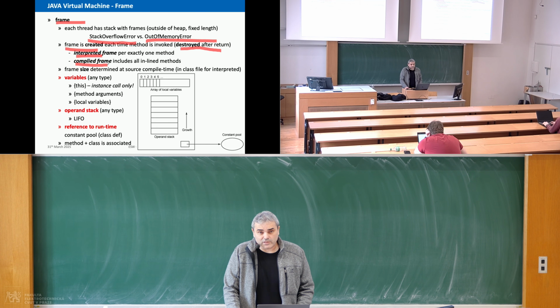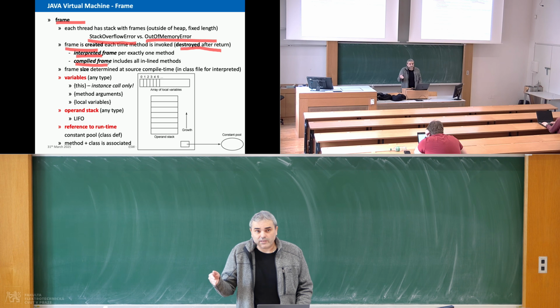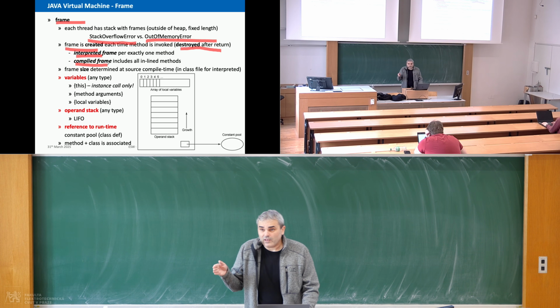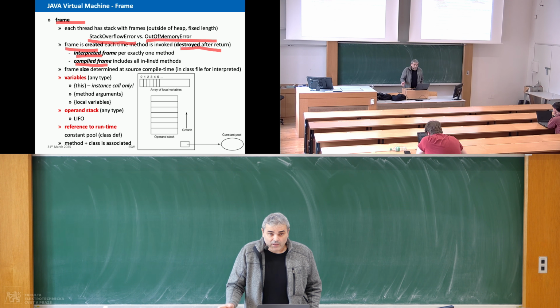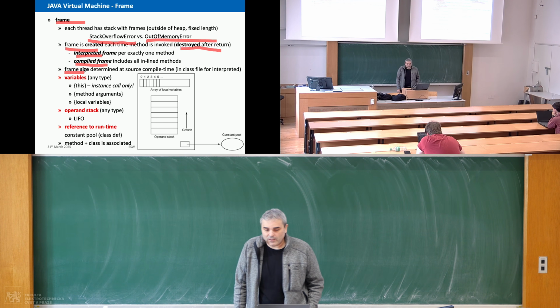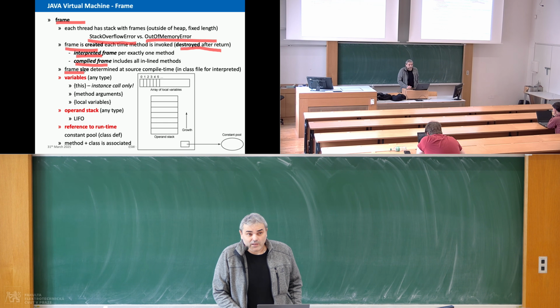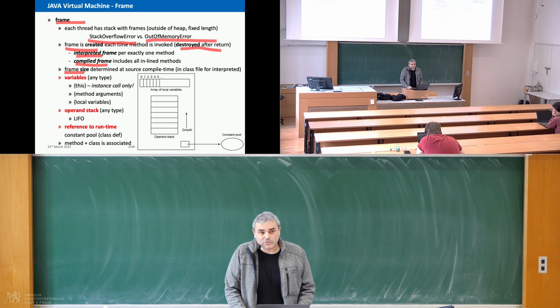It will reduce calling and other stuff and jumping of the processor, returning and so on. So all frames of inlined methods are combined together into a single compiled frame. The frame size is determined at the source compile time for the interpreted frame, and for the native code, for the assembly code, it's during the compilation into assembly code, so during the just-in-time compilation.